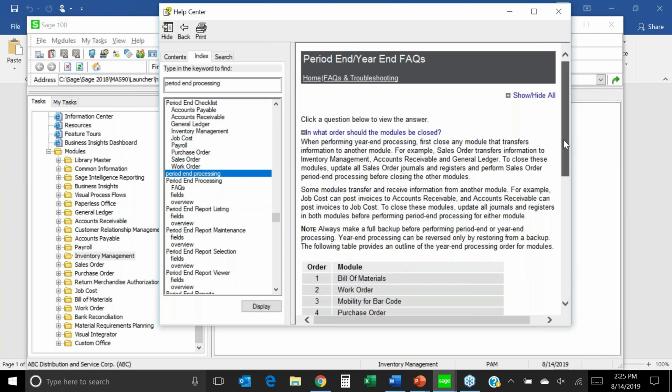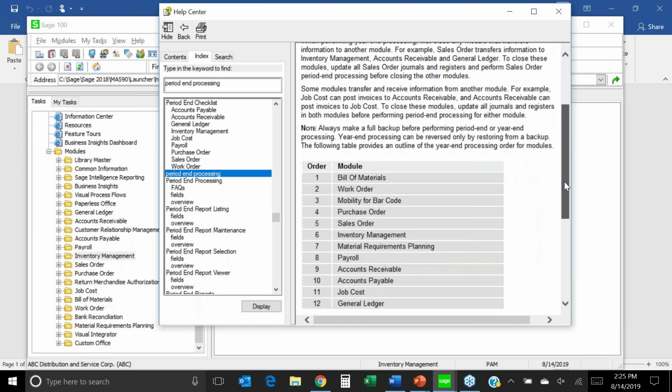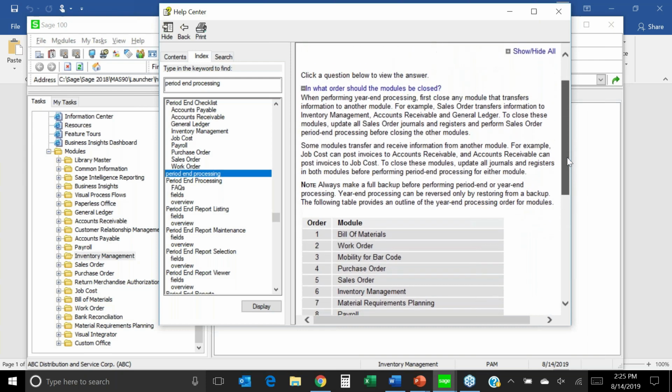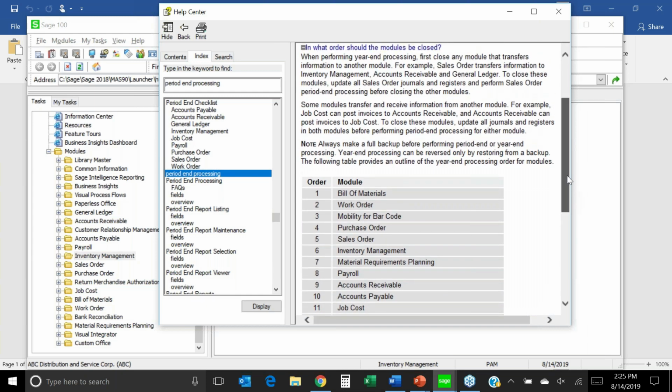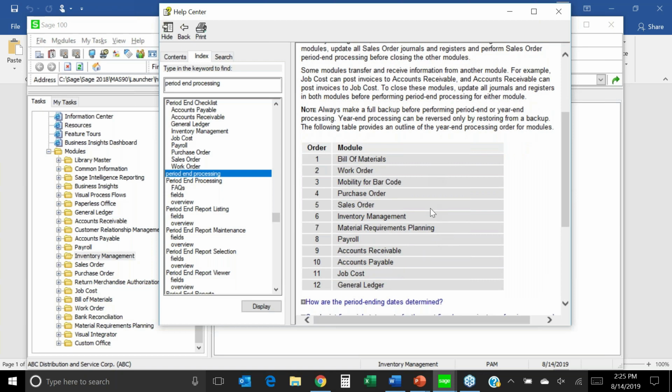So you could actually go in and see this. You could actually print this, copy and paste it to a Word document, so that you know the order that Sage recommends that you do the closing. So does anybody have any questions about that?